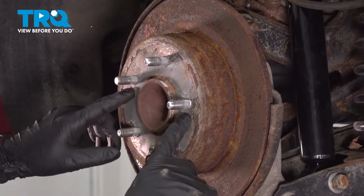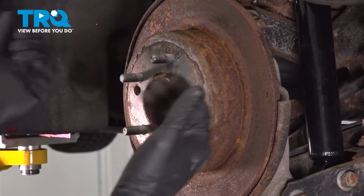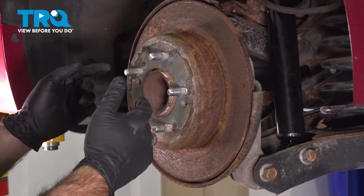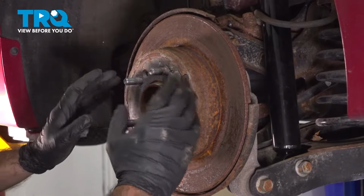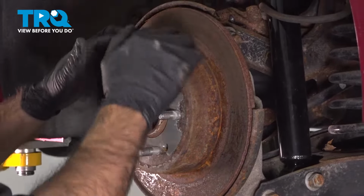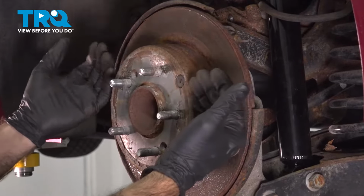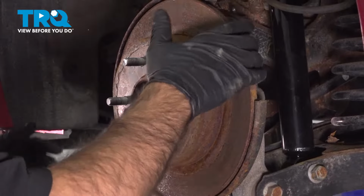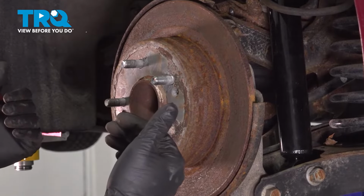Now that you have your 2 Phillips screws out, your rotor should come forward. If you've had to apply your e-brake to stop this from spinning, you'll want to go in the vehicle now and release your e-brake, because what that's doing is putting outward pressure on the inside of this surface here, so you will not be able to easily remove your rotor. Now, your rotor should come straight off.